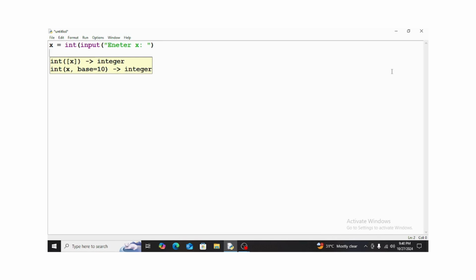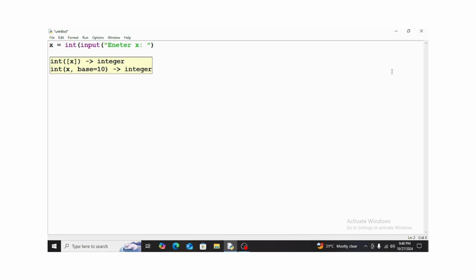But if you put int input, we can only put a number. So when you want an int, you can type there int input, while when you want text, you can type there input only.